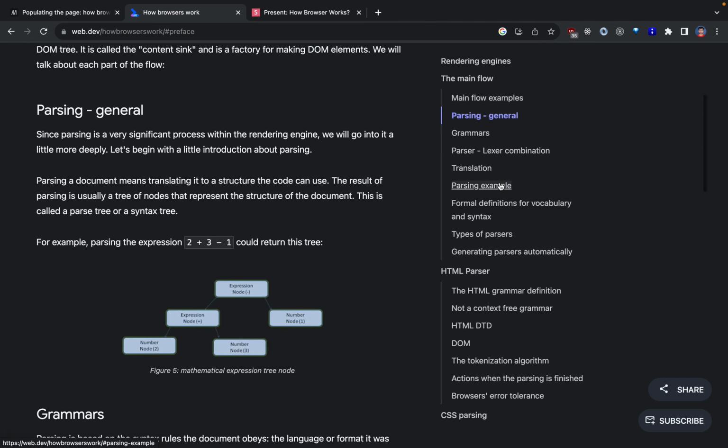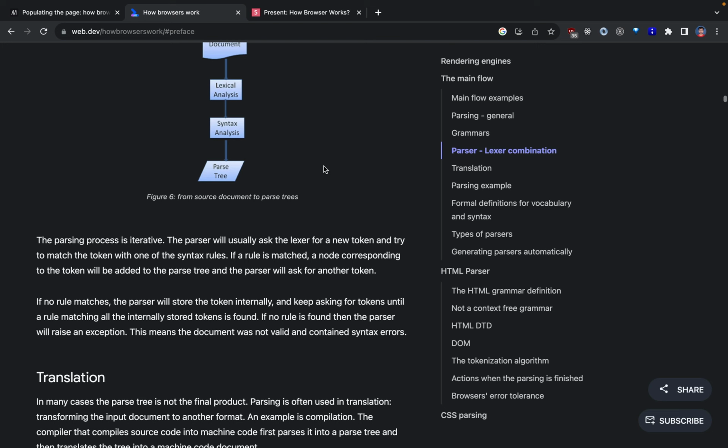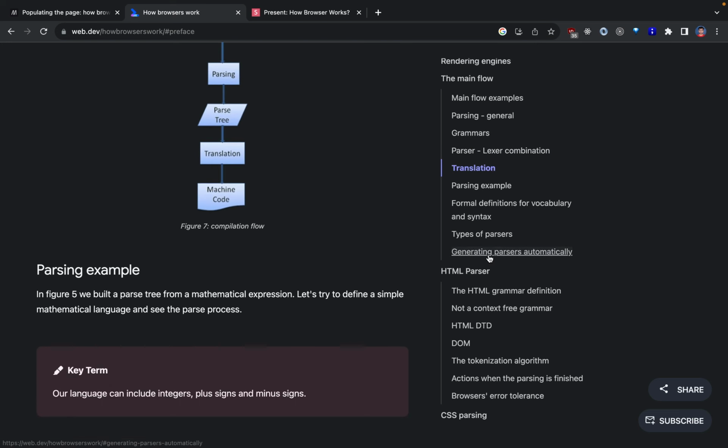I'm talking about the general parsing section, and from it till the HTML parser they explain these things. They also explain why these parsers don't work for HTML: JavaScript and CSS fall under these parser rules, but why not HTML? They explain this here, then translation and generating parsers.